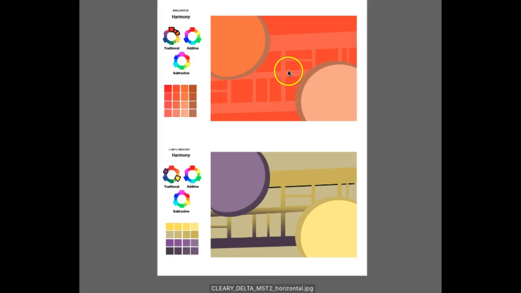We talked a little bit about analogous and what I think of as the characteristics of analogous, which is that it tends to be very harmonious. All of the color harmonies by nature have a harmony to them, but the analogous I think of as a lot gentler, more organic, because we're working with these adjacent colors here. So they have a lot in common, don't they? Whereas across the color wheel, we get a larger contrast and more of that push and pull kind of effect. So I like both of these.